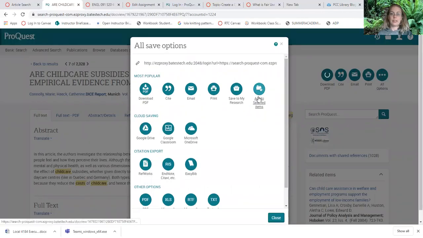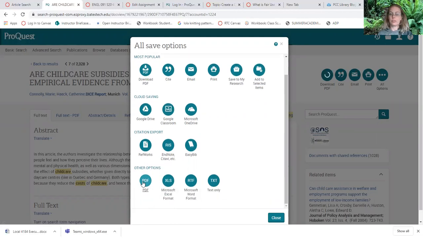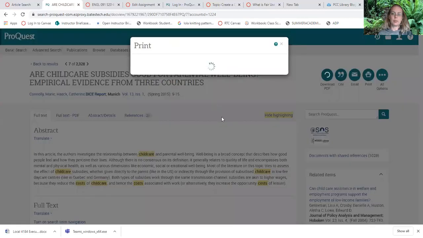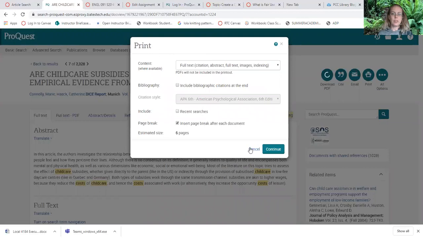And it has that same option here for me where I can download the PDF. There are different sorts of files. I asked you to upload a PDF to the assignment, so I suggest PDF for this. And I'm thinking another way I can do it, because it's being so obnoxious, is to click print. And it says it's going to print all that for me.